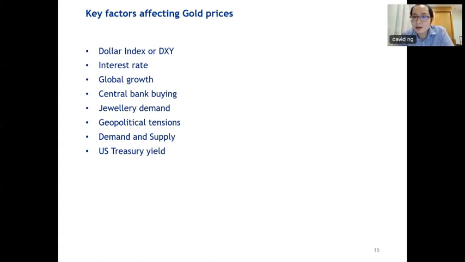Now, I mentioned earlier, the first point on the slide was global growth. Obviously, with global growth not looking good, it is usually beneficial for gold. Keep in mind, gold, in certain ways, still retains its safe haven status as an asset class. Now, usually I don't like to talk about central bank buying. When I was trading gold for the past couple of years and trying to analyze demand for gold, central bank buying was never a question, because some central banks will sell, some will buy, and the quantity is not much.